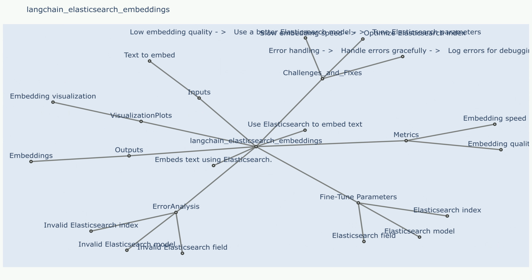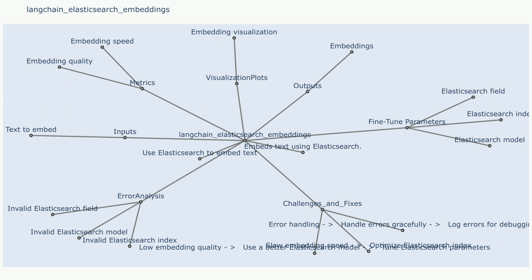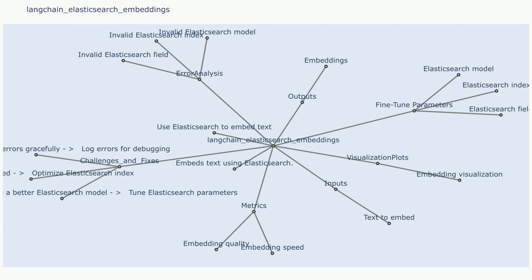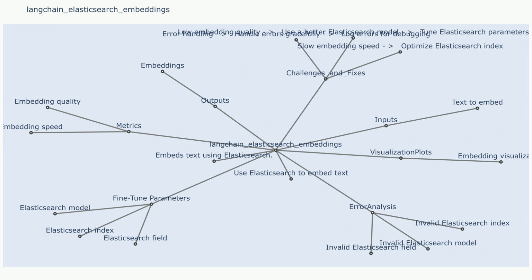Steps. Text preprocessing: the input text undergoes preprocessing steps like tokenization, normalization, and stemming to prepare it for embedding generation. Embedding generation: a pre-trained embedding model like sentence transformers or OpenAI embeddings is used to convert the preprocessed text into a numerical vector representation.